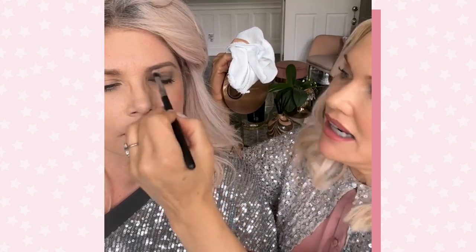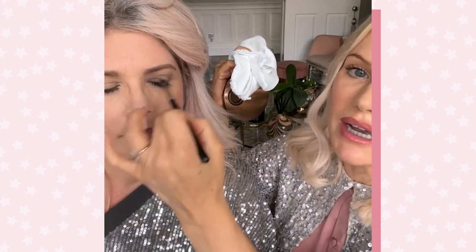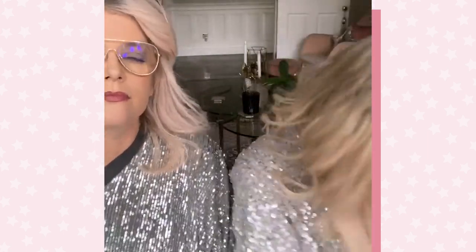So when you really need to blend, you can just use a quicker motion and a slightly heavier touch. I was going to say, you had a heavier hand than I was doing it. Lovely. Amazing. Okay. What I'm now going to do is, we've got this lovely smoke going on.